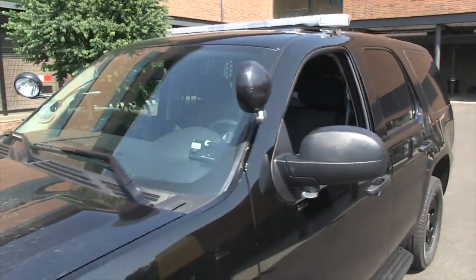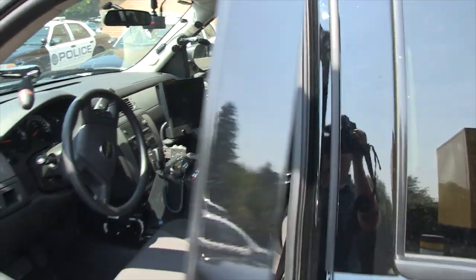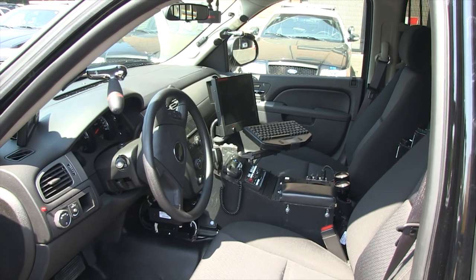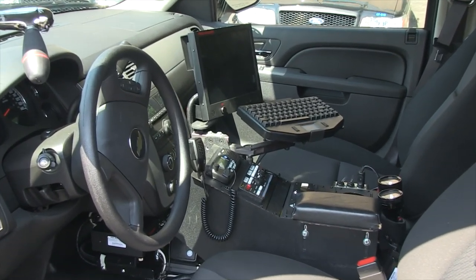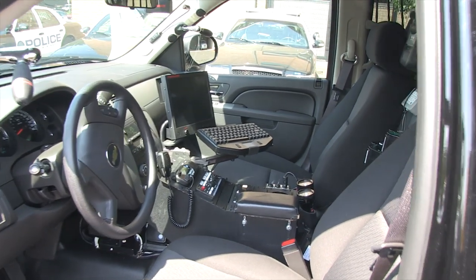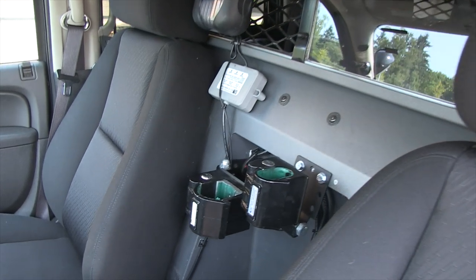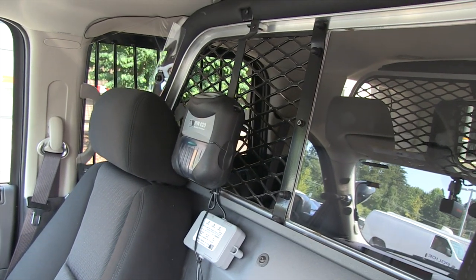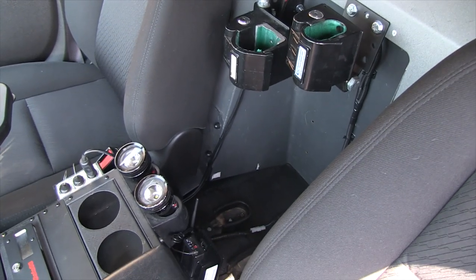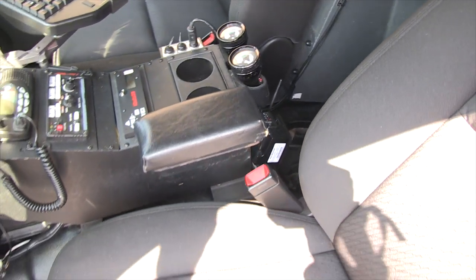We've also mounted some intersectors under the rearview mirrors. Let's step inside the vehicle — it looks a lot cleaner; the boys and girls have cleaned it up over at Starcar. There's that Mastercom siren unit capable of pushing out 200 watts through those SA315P siren speakers. There's also a series of gun locks mounted inside for the respective weapon systems this customer will be using, along with some additional flashlights and, of course, the ever-important coffee cup holders.